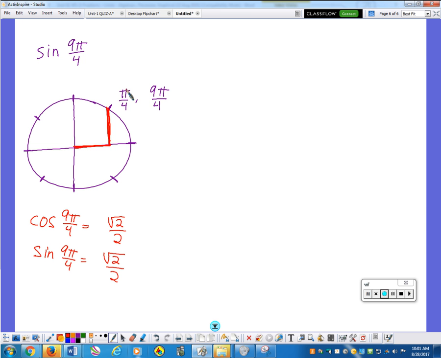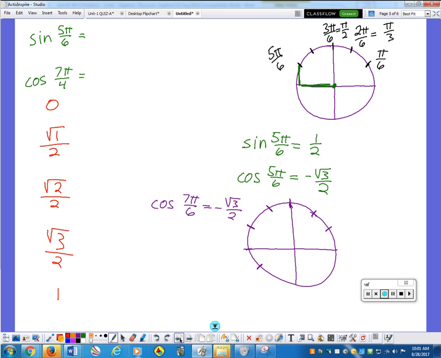Any other questions? Say it a different way. Oh, please. I had a question on the previous problem. Why was the sine 1/2 instead of square root of 1? Oh, gotcha. I did it this way because it makes it easier for me to remember the values, because they're all symmetrical: square root of 1 over 2, square root of 2 over 2, square root of 3 over 2. But the square root of 1 is known. It's just 1. So that's why we write 1/2.